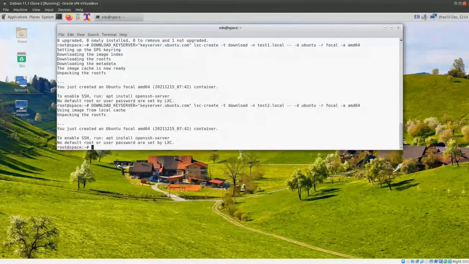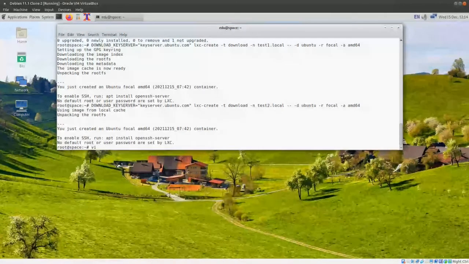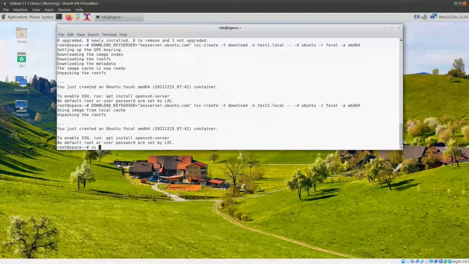So we need to go through this. Of course, you can use whatever editor you want. If you are familiar with vi, then go ahead and use vi. If you are familiar with nano, go ahead and use nano or gedit or whatever. You don't need to use vi.